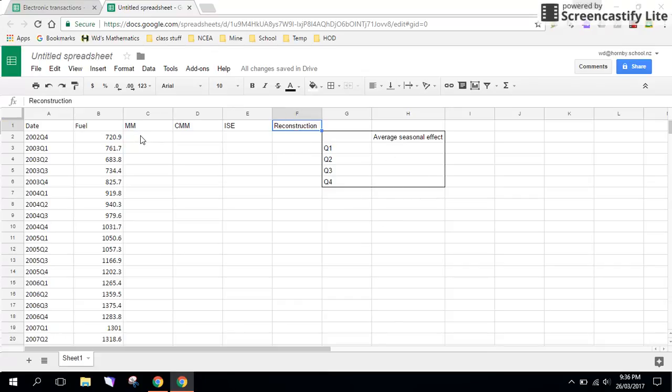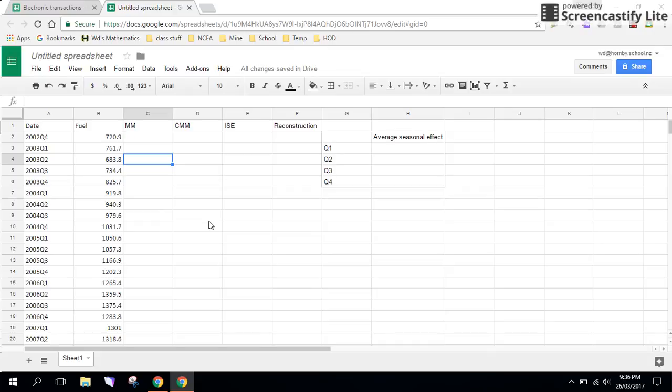Alright, so moving mean. This one, we're doing quarters, so I want to take a mean of the first 4 quarters that are there, which will be these ones. Now, this one should be centered. If I was taking the mean of these ones, the middle of that is here. I can't put my value there, which is why we're going to start using our centered moving mean later on. I'm just going to put mine down below to start with.